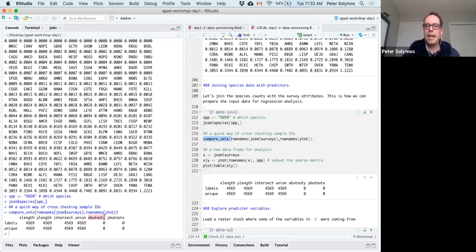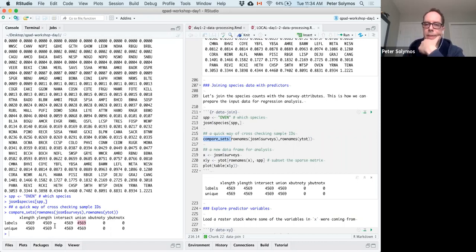And this just gives me an idea about whether this is something I would expect, or if I see the intersect is a lot less than any of these and I get a lot of differences, then I might want to look into what is happening there and why I am not getting the right joins, because in the join, you're going to get either the intersect, and then you might miss out on a bunch of species or sites, or you get the union, but that is going to contain a lot of missing values, which is also not super useful for analysis when you have these holes in the data set.